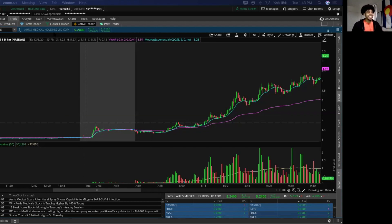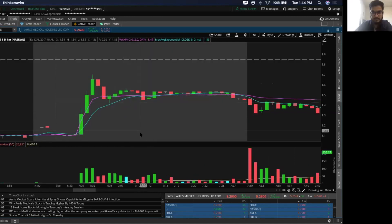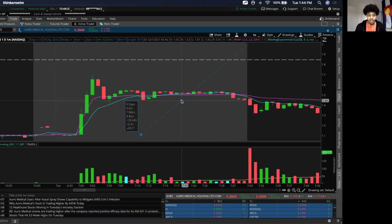We're going to get into one of the movers today. Some of these stocks have a natural framework of how they move in different time frames, so that's what I'm going to show you. First, I'm going to start with one of the biggest movers we had today and explain why it had such potential to run. I'm not sure if you saw, but EARS — first in the morning, this is gapping up about 30%.